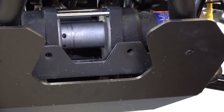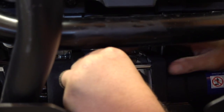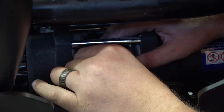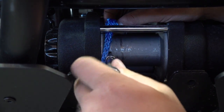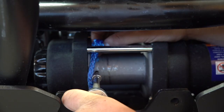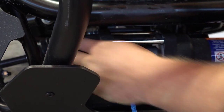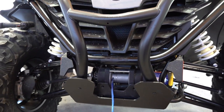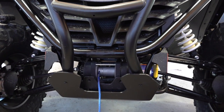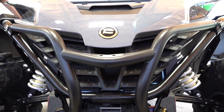Joel's going to go ahead and thread up the synthetic rope. Find your end, put it back in that same hole that the wire rope came out of, push it in there all the way, feed it in, and then tighten up your set screw — that Allen screw. That's just to hold it in place while we thread it up. One tip we highly recommend: you want to crank the unit up because the winch takes a lot of power and it can drain your battery if you just turn the key on and try to run it. Definitely recommend cranking it up during this part of the process.